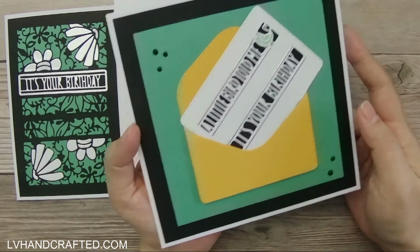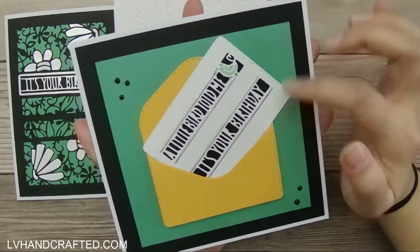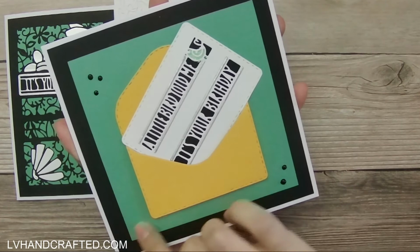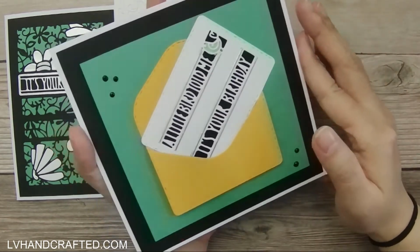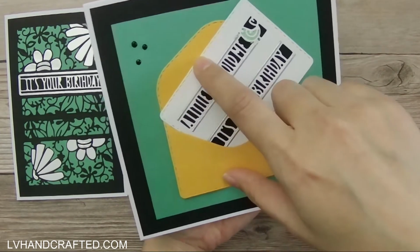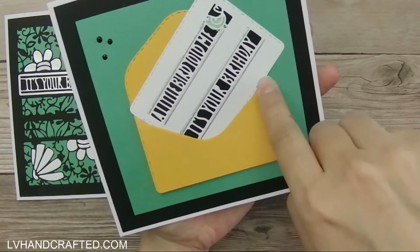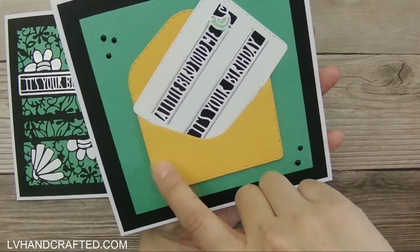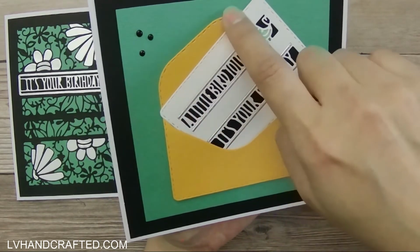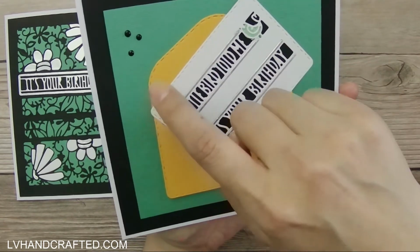Then I have this layered card, which I forgot when I was putting this together, but I wanted to use the dot and drop dies that I have, because I have the nice corner piece and I wanted to use that, but then I started assembling the card and totally forgot about that. But here what I did was I took the die that cuts out this card right here. I cut that out of the yellow Craft Perfect paper that comes in the craft kit. And then I think it's a matte layer die for the flap of your wallet.